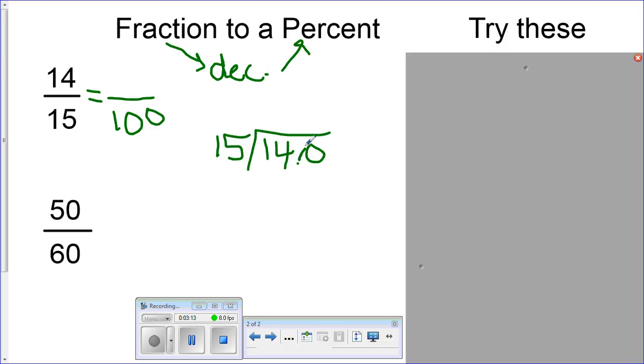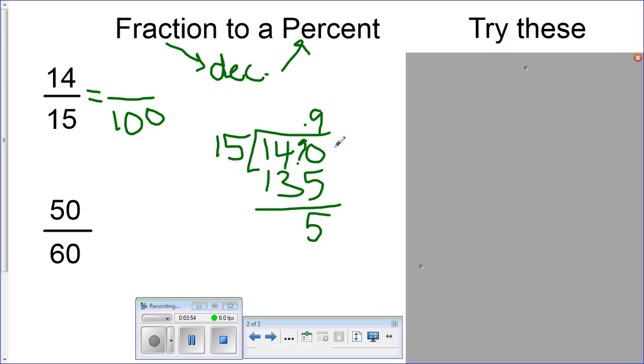So what we need to do is add our decimal, bring it up into the quotient and a 0. And how many times does 15 go into 140? Using your problem-solving skills, 15 almost goes into 14, which means when I go one place value further, my answer should be a larger single digit, so a 9 or an 8 or a 7. Okay, let's try 9. 9 times 15 gives me 135, and when we subtract, we get a remainder of 5.